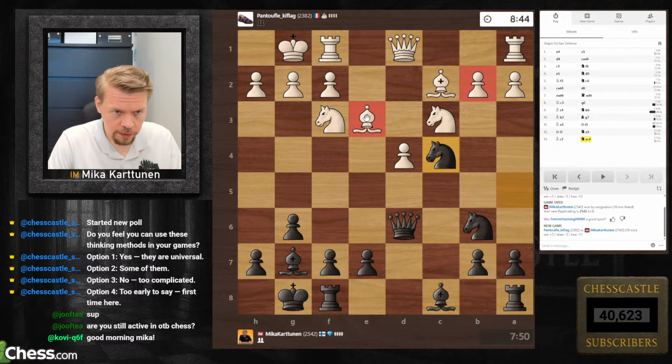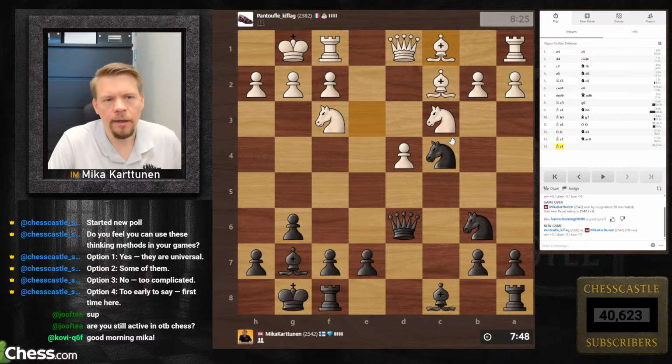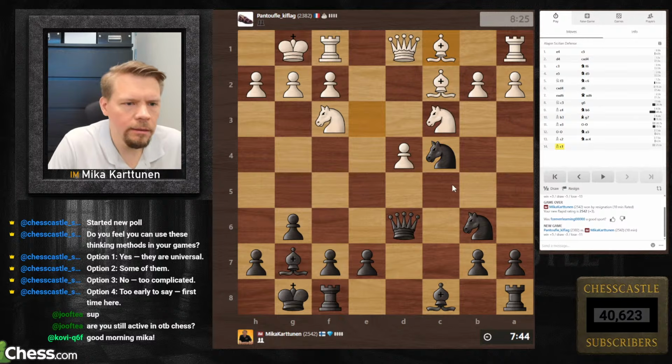Okay, I attack here and here. It was better to put this knight here because this might go on d5 later. And because my king is very safe now, there is no point to build any kind of battery here with queen and bishop.